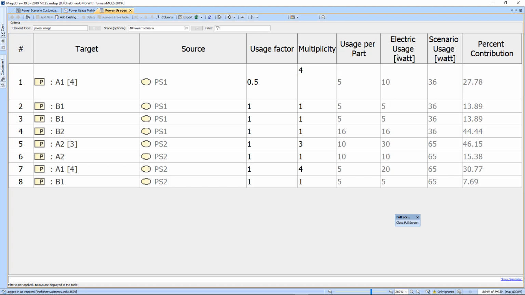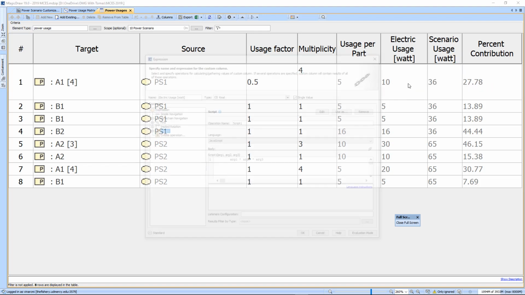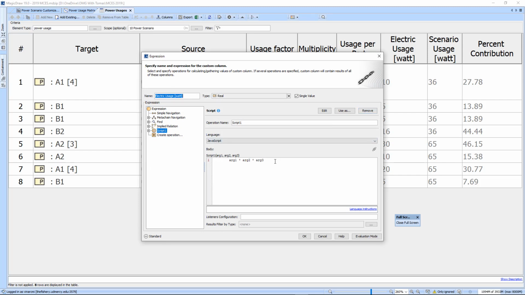Notice that the electric usage here is just a custom column. Again, it's often a tough battle between what we put just in a table and what we make into a property that's useful everywhere. If I have information that's really only relevant under certain circumstances, I will tend to make it a custom column in a table rather than load the model up with a lot of customization and derived properties.